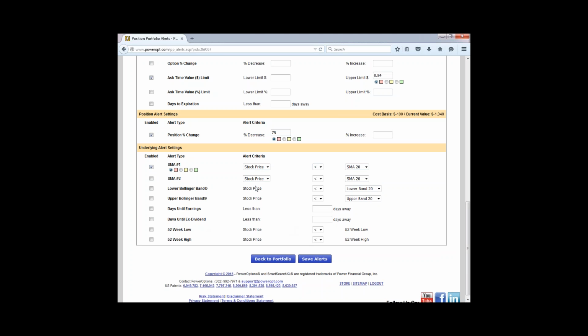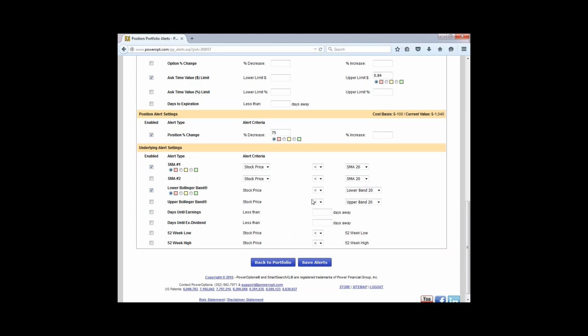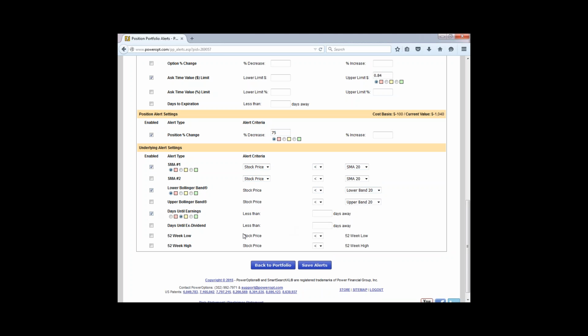If you use Bollinger Bands for a bull put, I might have wanted to look for stocks that were near the upper Bollinger Band, so I'd probably want to be notified in a bull put if the stock drops below the lower band. In any spread position, I always run the search and look for a credit spread that does not have earnings between now and expiration.